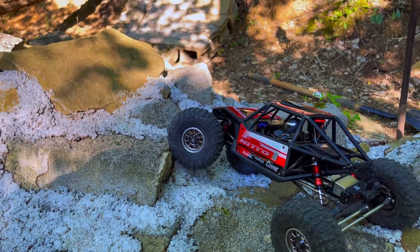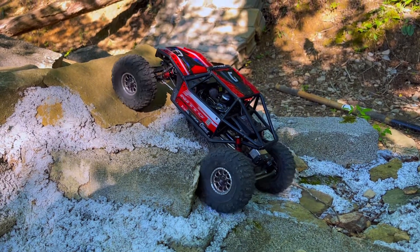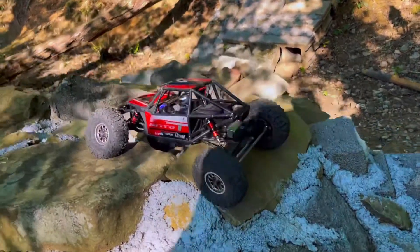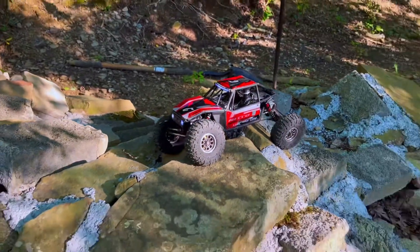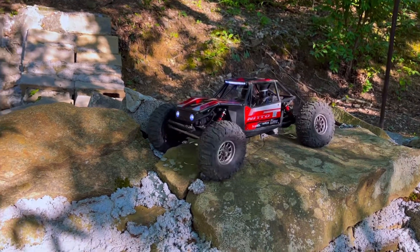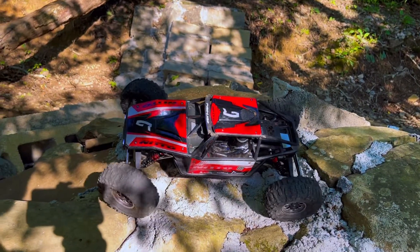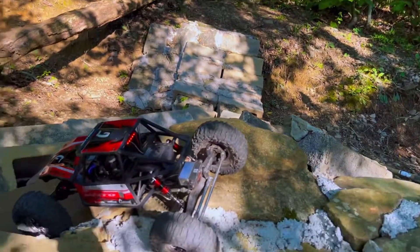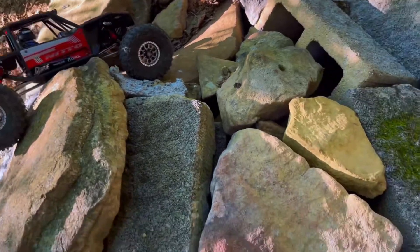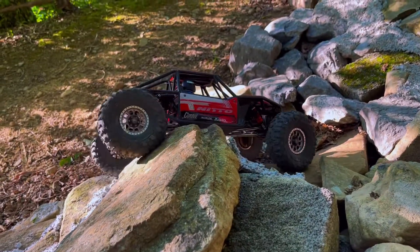I could be wrong — it could just be the way it feels — but I think it's got more. I was playing around with the truck a little bit before I started recording and it was actually pulling up hills a lot harder than before, working really well. Where this truck is stretched out, climbs I was able to do with the non-stretched Capra have been made harder with this one because of the belly getting hung up.